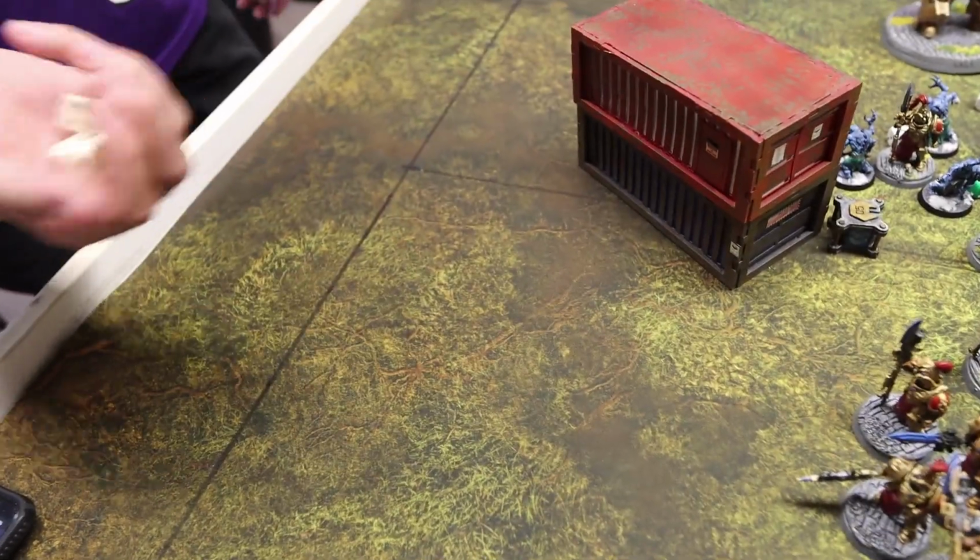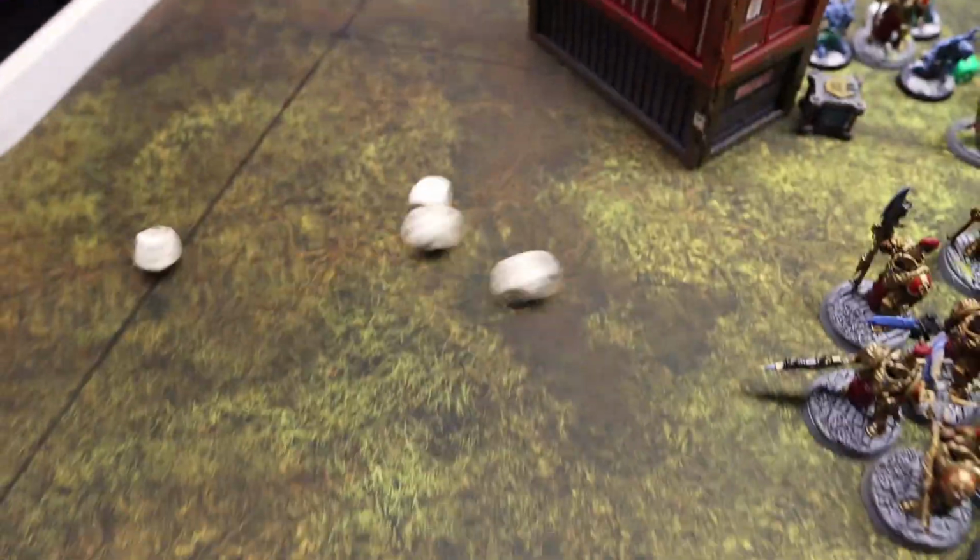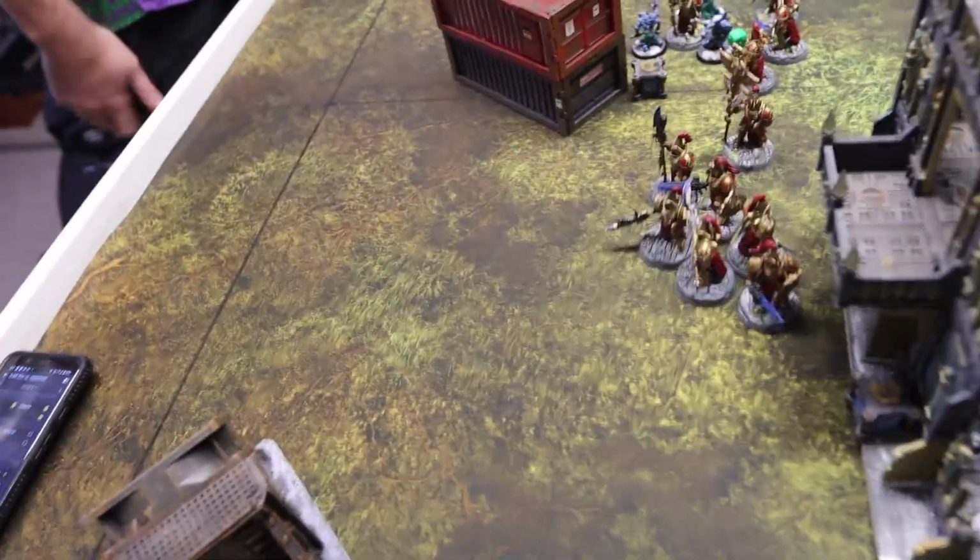Strength 8, right? So looking for 4s to wound. No wounds. Rerolling because he's a vehicle. Forgot about that. Into 1 wound. AP -4. So that's just going to go straight through for 3 damage.